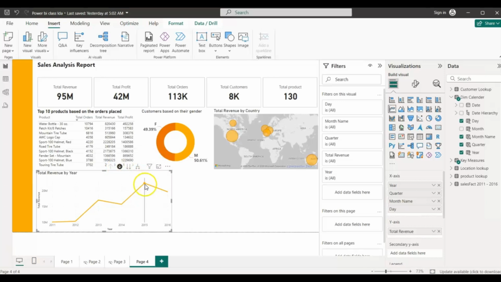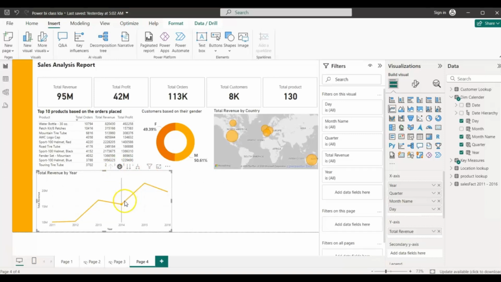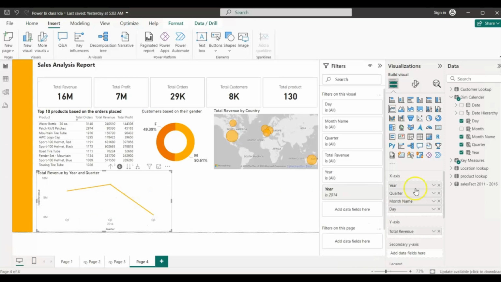Then let's assume I want to check for 2015. I'll click on 2015, and this expands to the first quarter of 2015, second quarter. So you can see the trend. It means there was an increase in the fourth quarter in 2015. Same thing, if I want to go back, just click on this drill up, and it takes it back to the parent level. But the best way I feel you can do this, instead of just adding all this here, is to just create a date hierarchy.